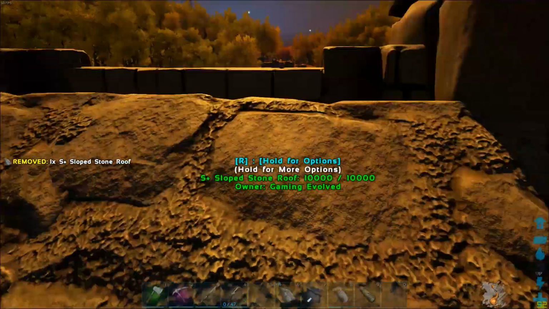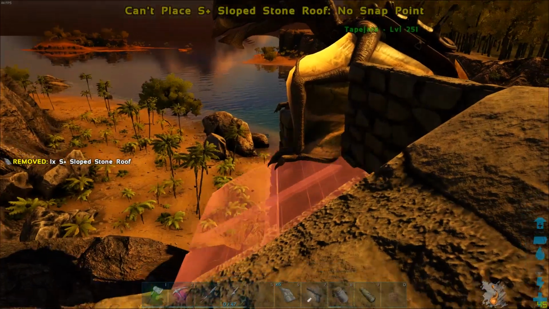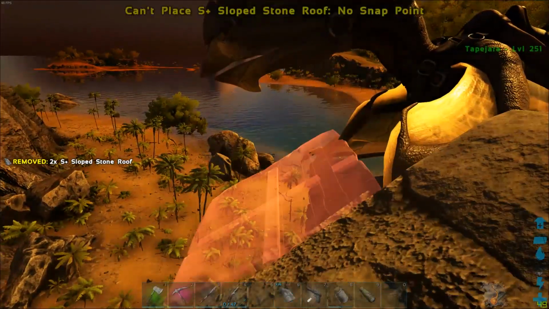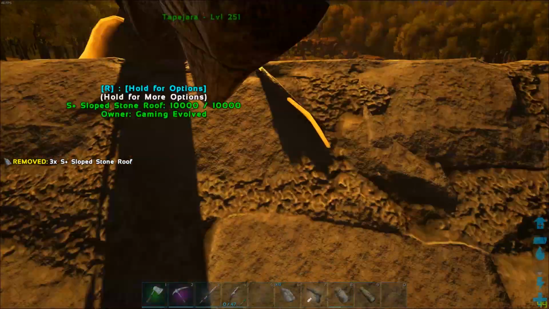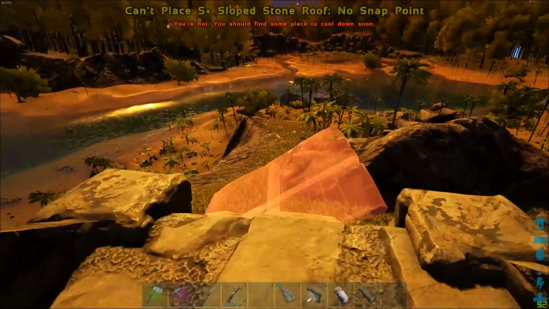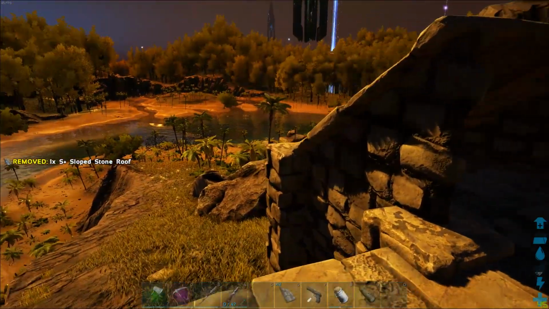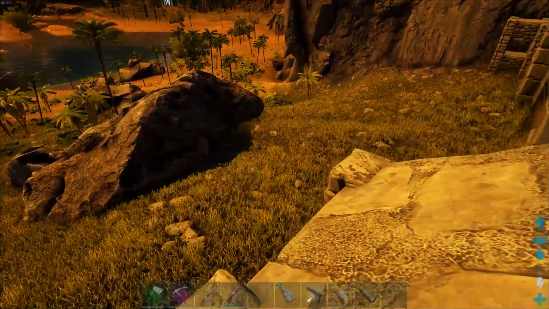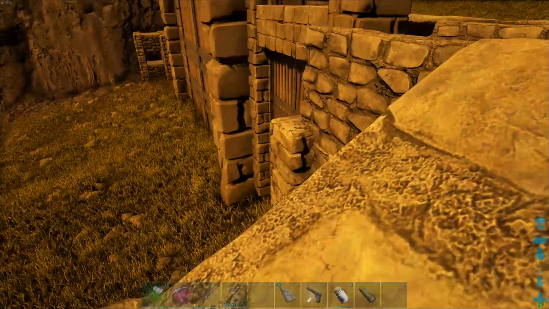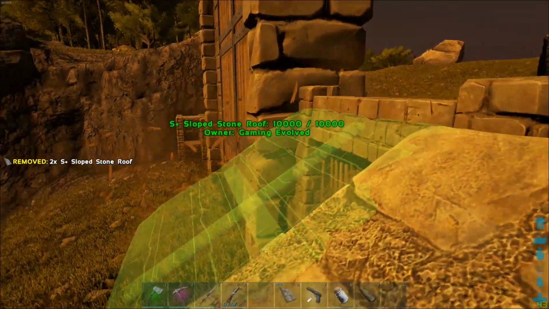Alright, so this is how far I'm going out. And that's really the plan, to continue out like this all the way to the end, like so. That's the end. And that's roughly, I would say, half of the roof done. That way I'm able to, ooh, that was close. I'm able to give that, like I said, a sloped appearance to the ceilings.